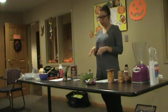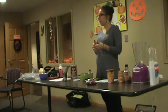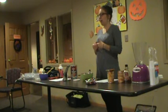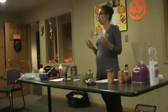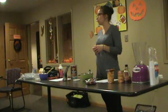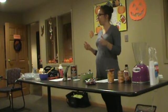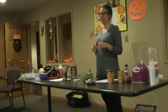Although there's nothing in here that can't be at room temperature, they are a lot better in the fridge. They just firm up a little bit more, or even in the freezer. They just get a little bit of a firmer texture. They do freeze really well, so you could definitely make them beforehand and store them and have them ready to go. But as you can see, that one comes together really quick as well, and you don't even have to turn the oven on, which is always one of my favorite things about a recipe.